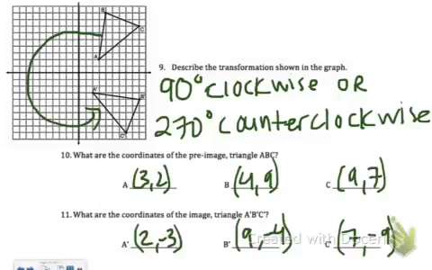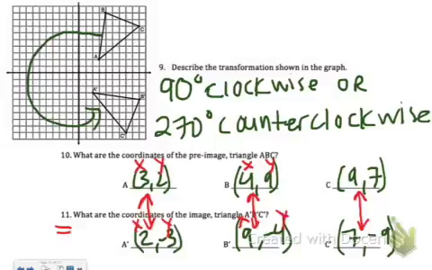Take a second to check your answers for number 10 and number 11. So when we carefully identify the points here, to answer number 12, let's look at some type of relationship between A and A prime, B and B prime, and C and C prime. What do you notice happens to each X and Y variable? So instead of having to locate every point on the graph for number 11 for our new image, can you come up with some type of rule as to what to do with each X and each Y for your coordinates?